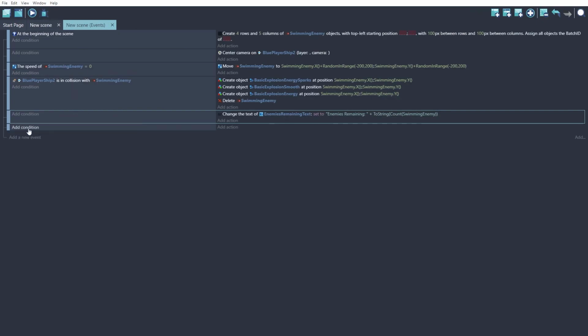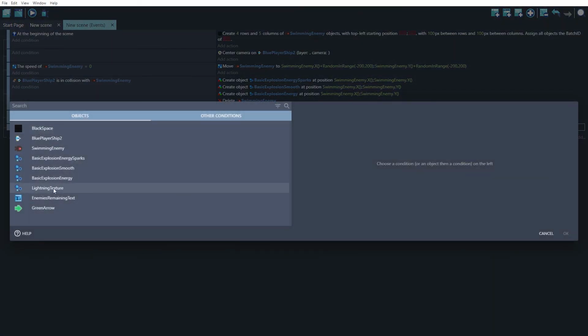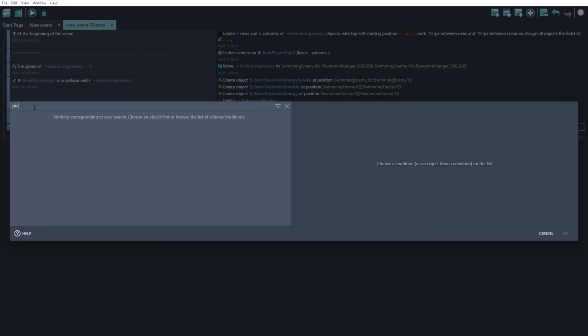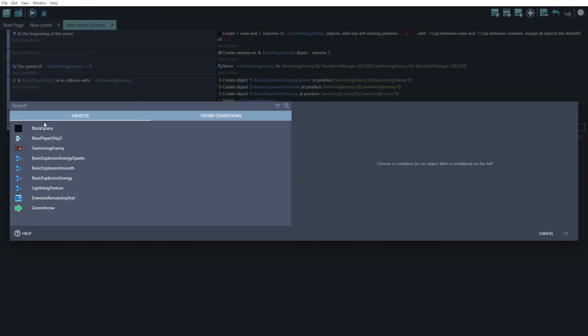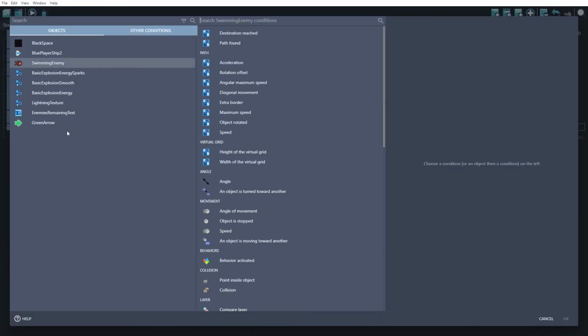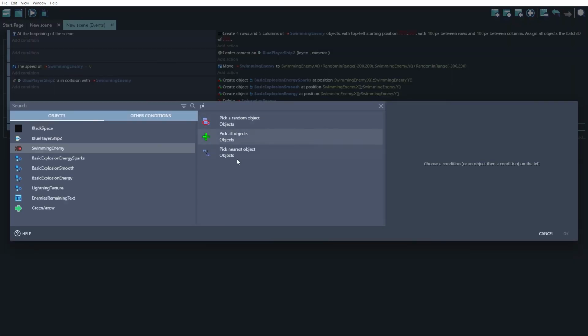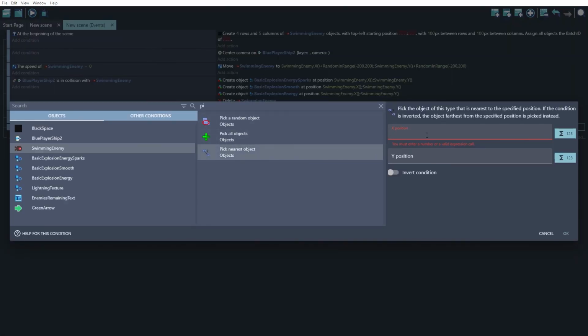To do that, we need to find the closest enemy. Let's see. I think I click on the SwimmingEnemy, pick the nearest object.